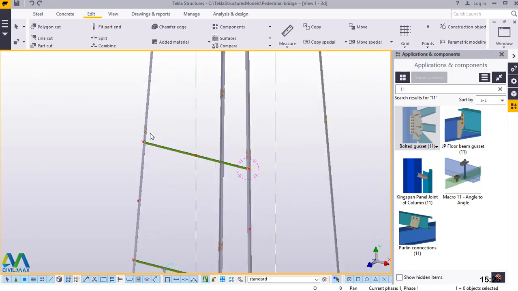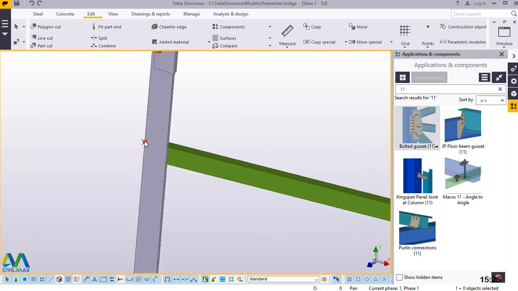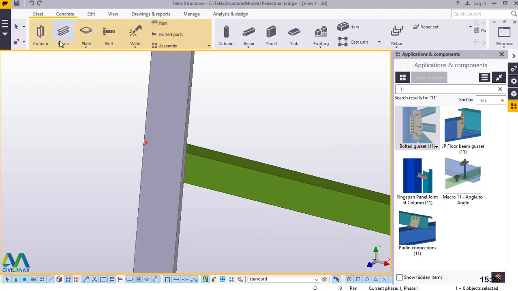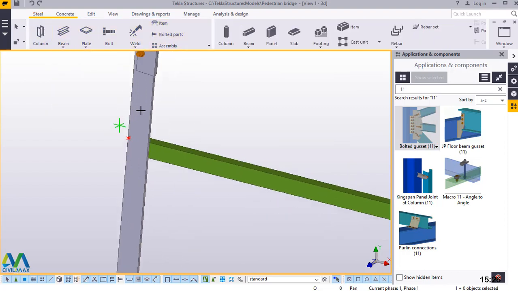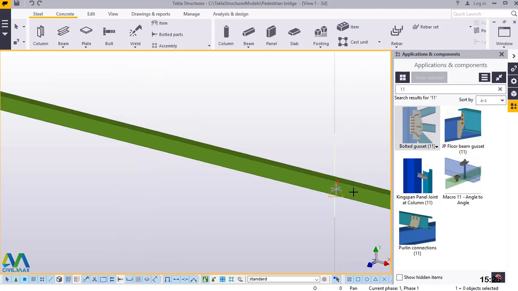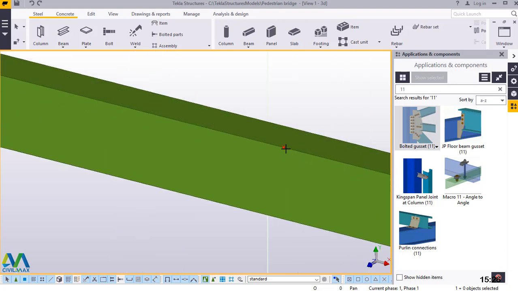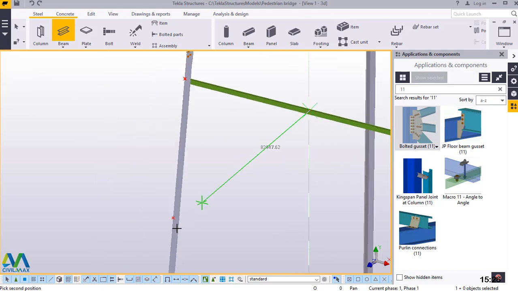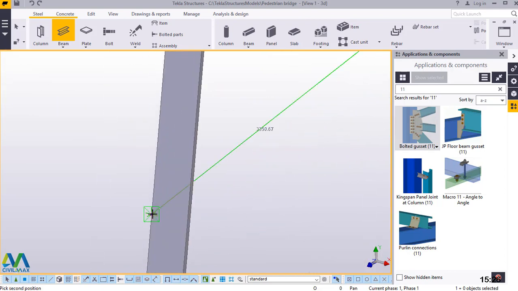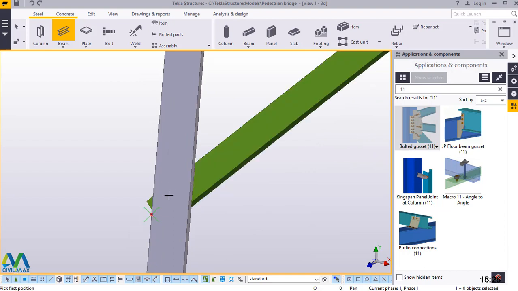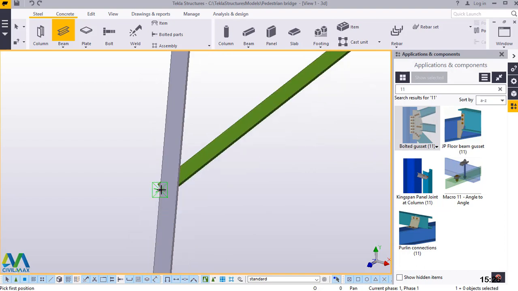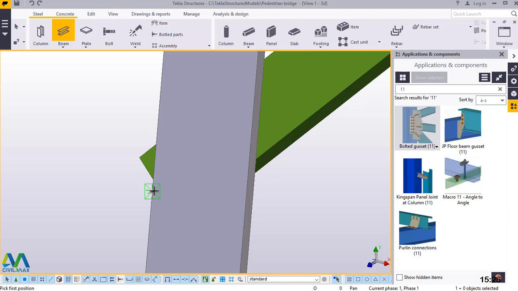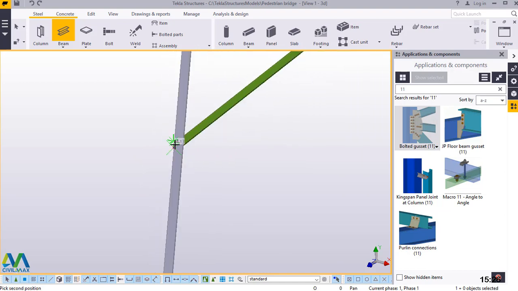Now I'll start placing my bracings. Another way of doing that, I'll click on steel, I'll come to beam, I'll snap on that. Then I'll come to this spot, I'll snap on that point. I'll go all the way to this point here, then snap on the same spot. Make sure you snap on the same spot accurately.